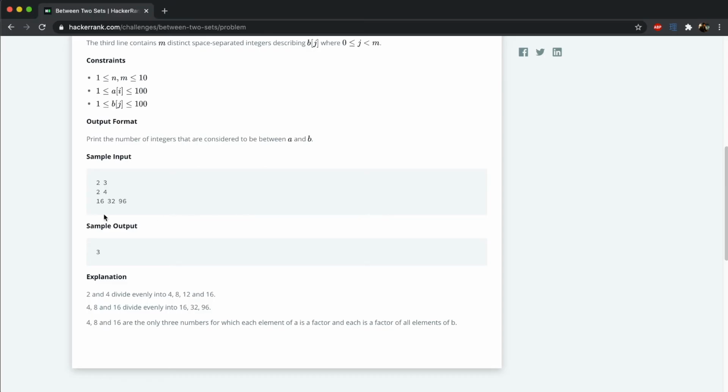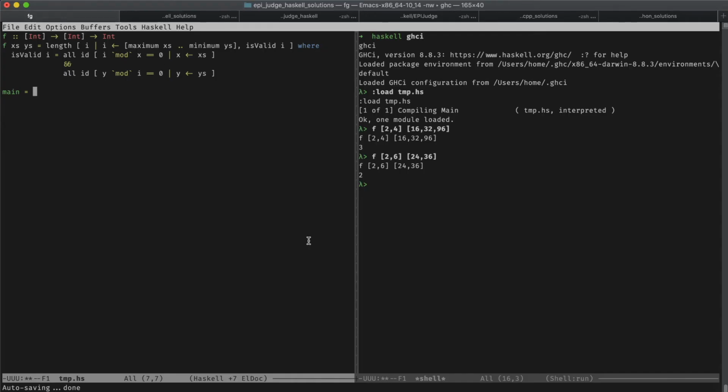So what we'll do is we will read this input as a string, and then we would split the input into a list of strings so that we have 3 lines, line number 1, line number 2, and line number 3. Then we will skip over the first line and we'll process these 2 lines. So let's see how that can be done.